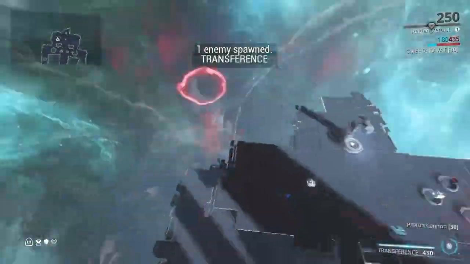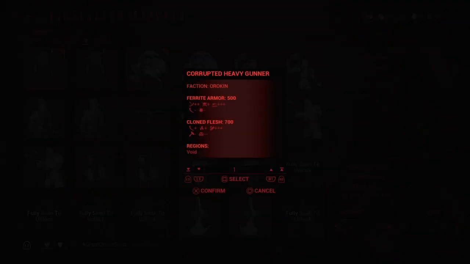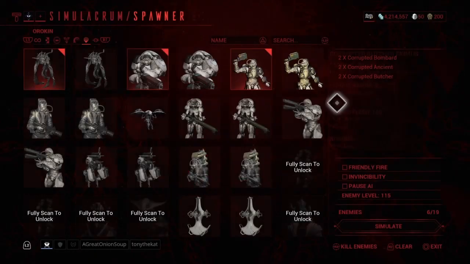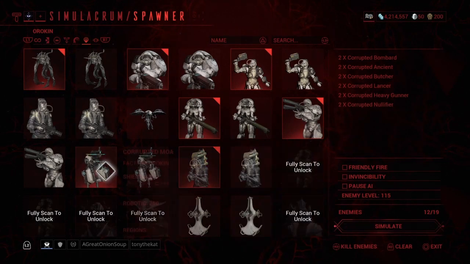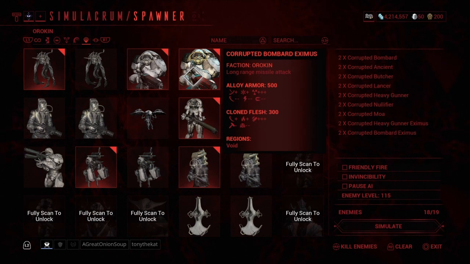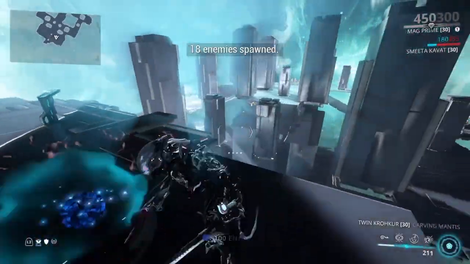Alright, so, okay, hold on, actually, I'm gonna need more than just a Bombard for this, so let's get a little mission scenario going. So let's get some Lancers going. A few of these guys. Throw a Nullifier in here. A couple Nullifiers in here, and even throw a couple Eximus in there. Alright, so I'm gonna simulate these guys. Give you a little bit more of an actual demonstration.